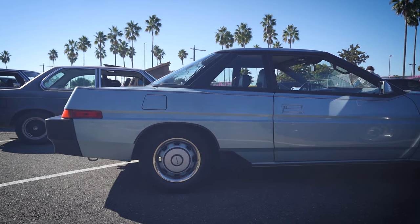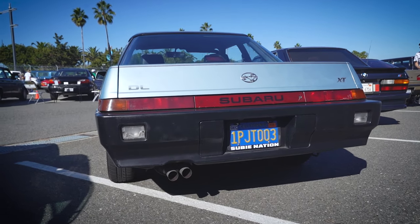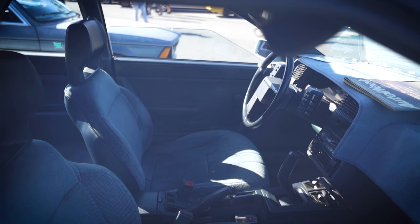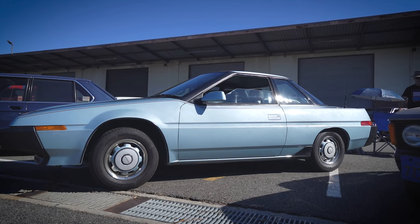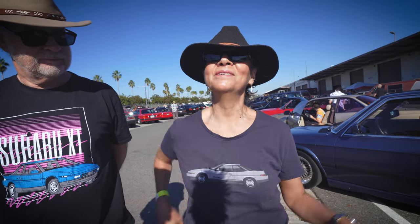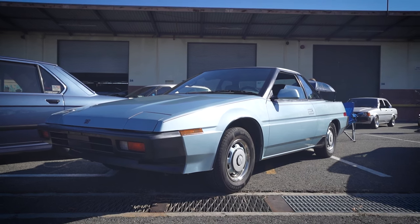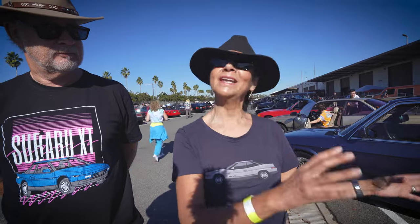My wife bought it in 1986. In 1991, she lent it to her sister and brother-in-law, who drove it for about seven years. Then something broke, they had it out on the street for like a year, every body panel got damaged, the windshield was smashed in, the dashboard was broken into and the radio stolen. But we pulled it out in 2018 and restored it. It was my first restoration attempt. The reason I bought the car is because I just simply liked the styling. It didn't matter to me that it wasn't all that fast or a turbo — I just wanted a car that looked like this.